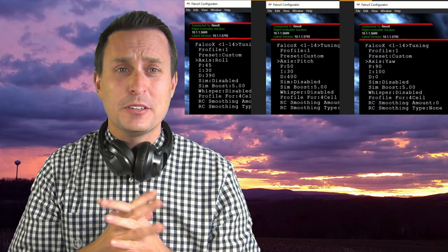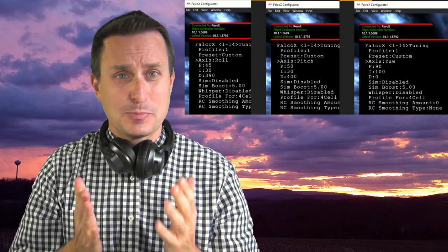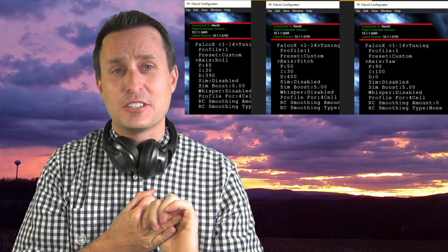So first up here, we're going to take a look at FalcoX with sim mode turned on, and I had sim boost all the way up. I also had it tuned so it was just on the verge of having bounce back, and the most amount of I term I could have as well for not having I term bounce back. So I put the FalcoX PIDs I used on the upper right up here. You can check those out for the roll, pitch, and yaw. And again, just basically the max amount of P, max amount of I, and high D terms as well.